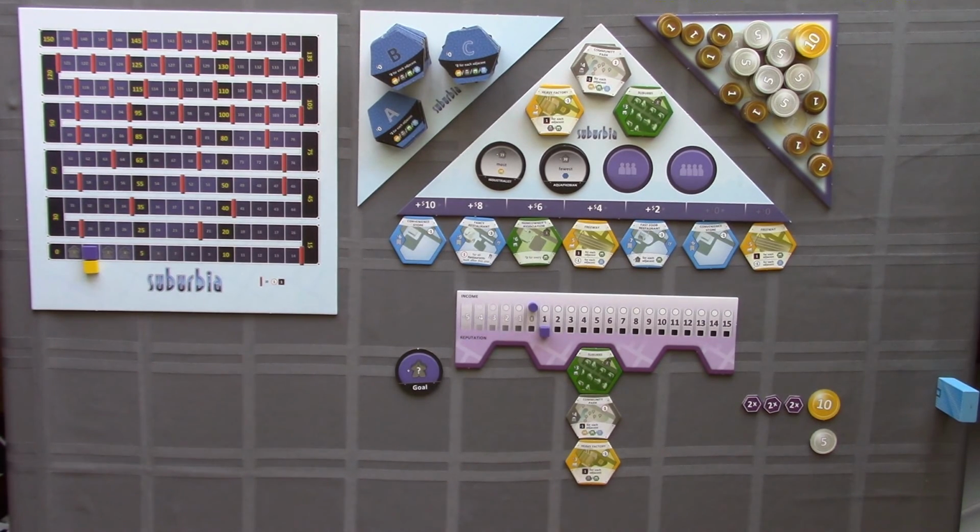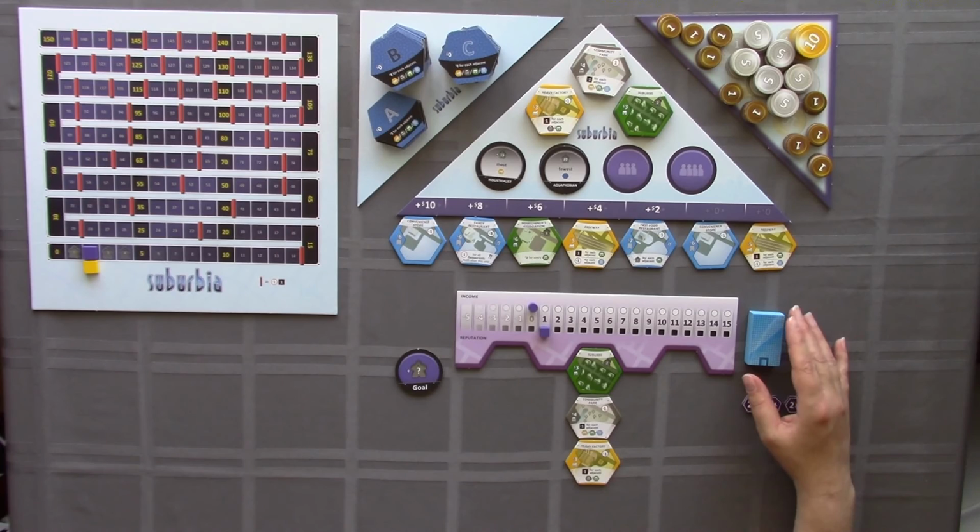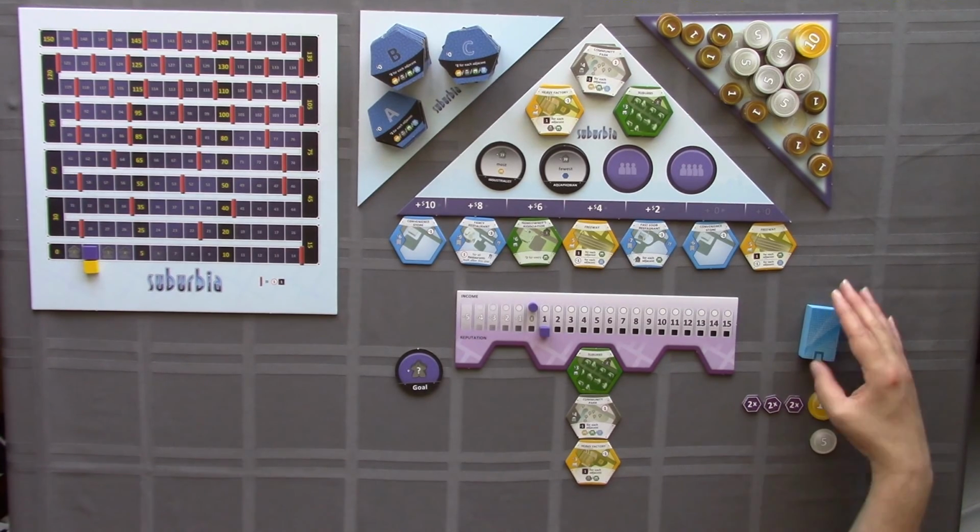So I'm playing a two-player game. I have my board set up. You can see my board, but not my opponent's board. And I am the first player. We randomly chose, and I have the starting player token. And so I'm going to go ahead and start.